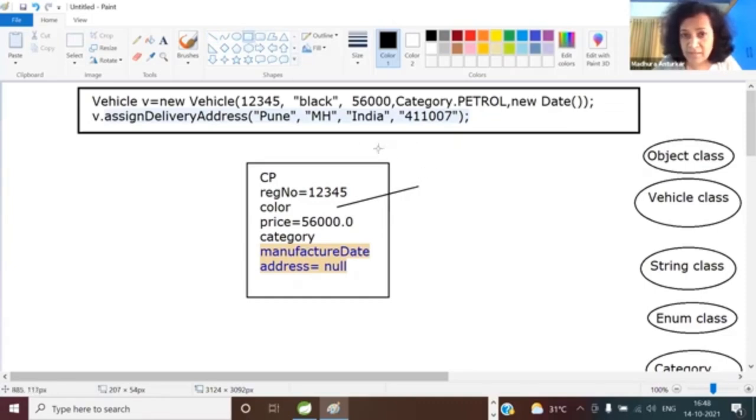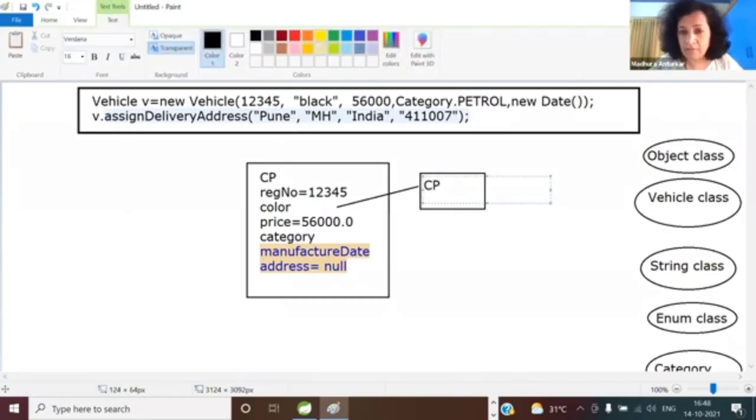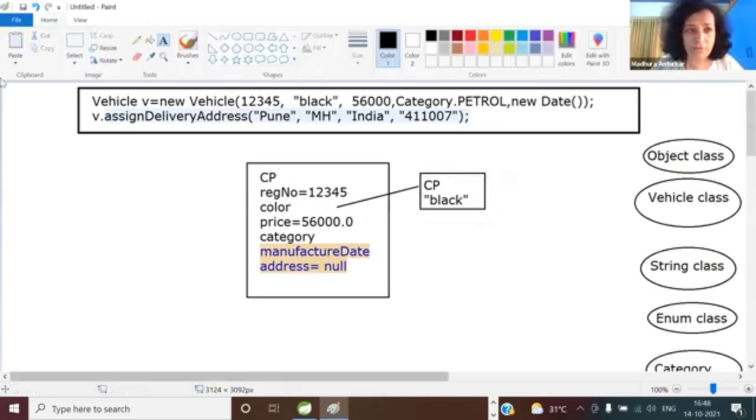Guys, you will understand that this is nothing but the object graph which I'm showing you. So here I'll just reduce the size. So here show a CP, and this CP will have, I mean it's a string, so right? So black. Once I start, I don't know how to do the halfway job. So here I'll just shift it slightly.